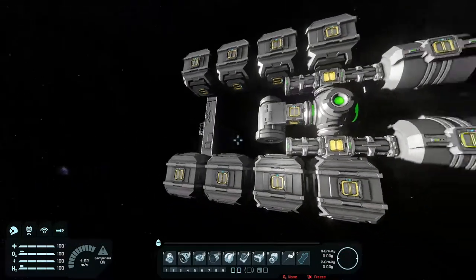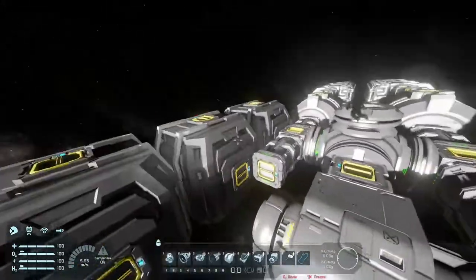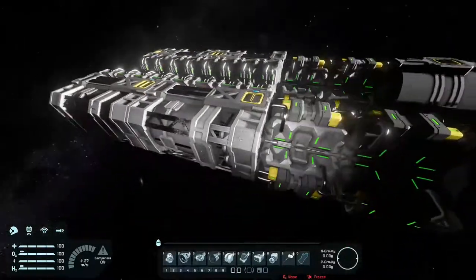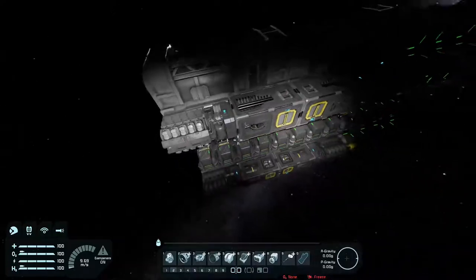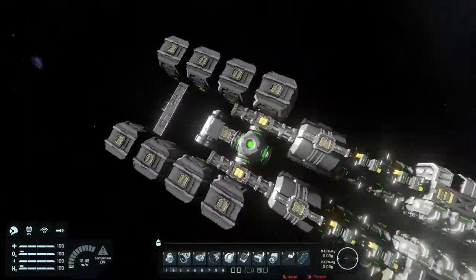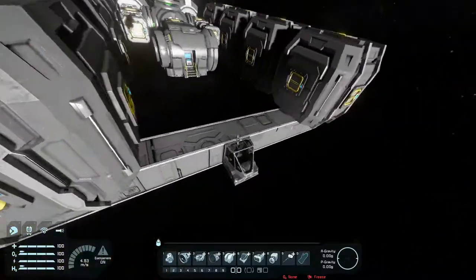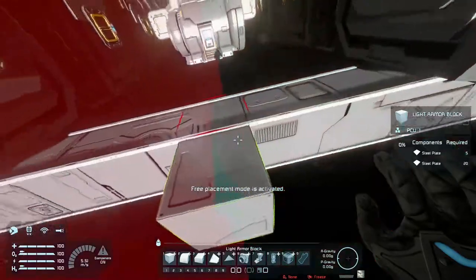Alright, I went ahead and put in most of the systems. So, safe zone, tractor, oxygen tanks, cargo, hydrogen tanks, assemblers, refineries, hydrogen engines, and hydrogen generators. That's the thing that I put on this rover base. Now, here comes the fun part. We are going to make the interior now.